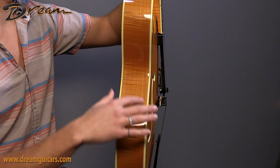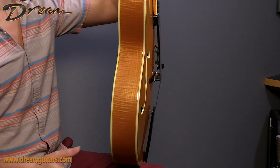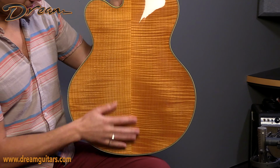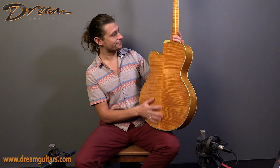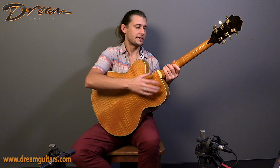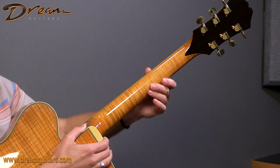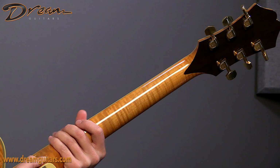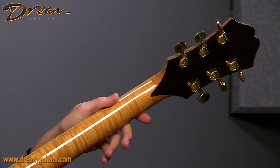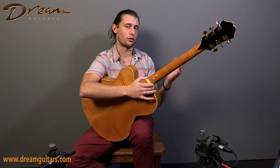Ivoroid bindings in this guy, and that adds to the amber hue and color palette of this guy. And then here's that carved back with a nice little bit of flame. That's good looking stuff. And then coming up the neck, got some nice figure yonder. Somewhat middle of the road thickness. For me, I don't notice the neck profile one way or the other.